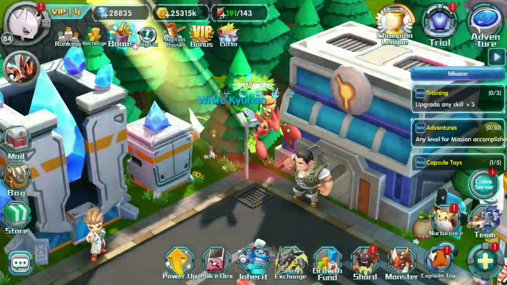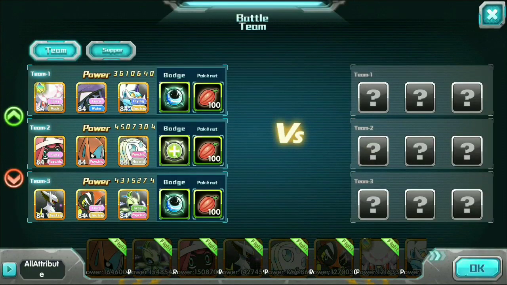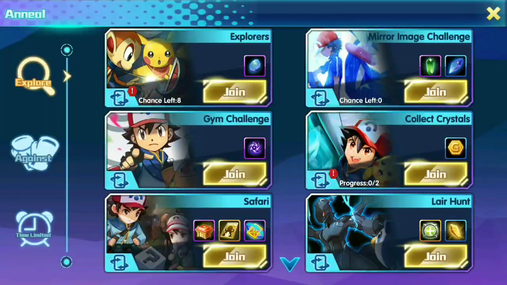You can use them in Champions League as well, but so far I think there is a bug in Champions League that you can only use support on auto. You cannot use it on manual. I've tried this so many times and it doesn't seem to work. So you can only get it on auto. You cannot get it on manual.